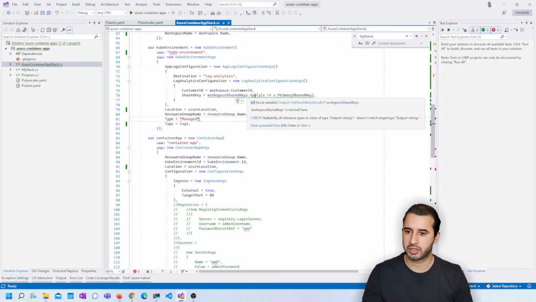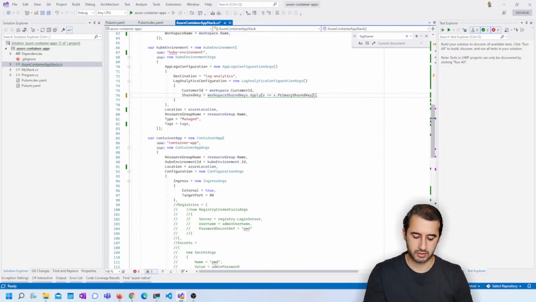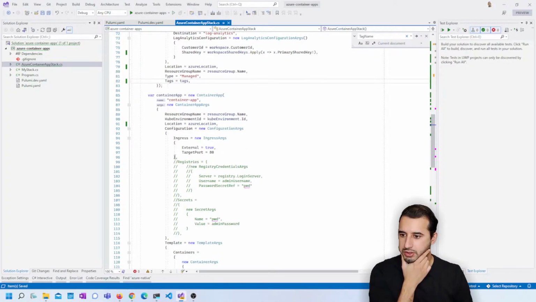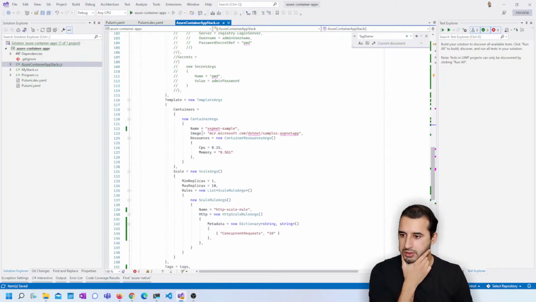This is outputting get shared keys result. Here we go. We're probably always going to have a primary shared key out of the workspace, so just make sure that that's true.